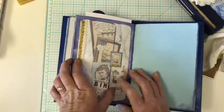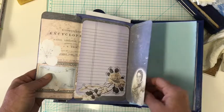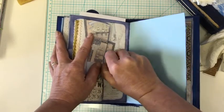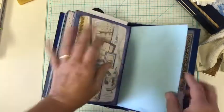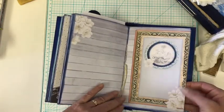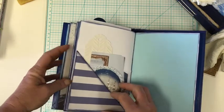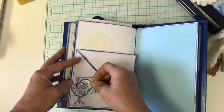This is a little envelope that I made from one of the background pages, so you just pop it open here and then you have writing spaces here, and then it just pops back in there. There's a side tuck here, and this flips up. And then this is a little pocket — you can stick little stuff in there.